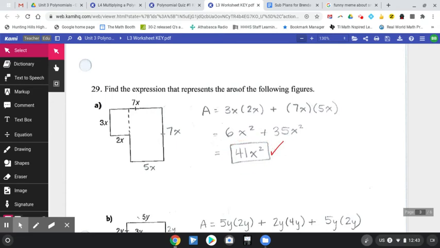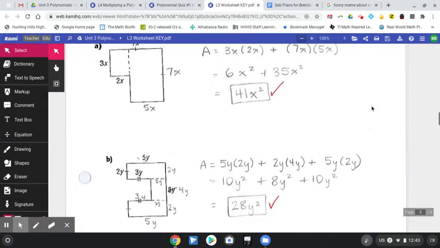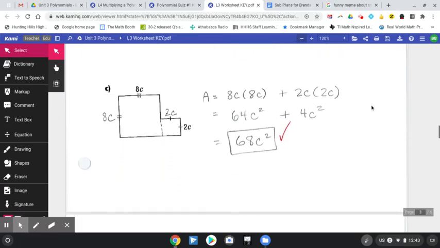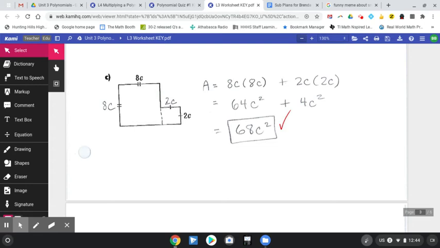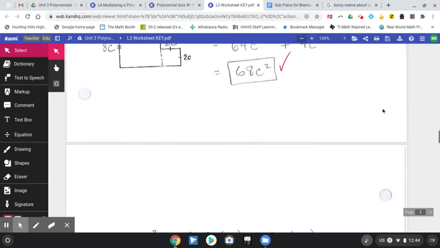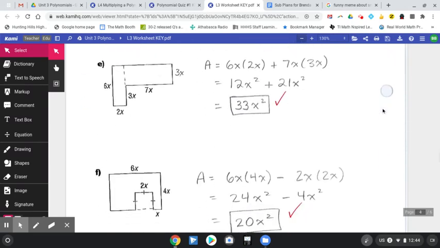Or maybe you did subtraction. Maybe you did this whole rectangle, subtract the area of this smaller triangle that doesn't actually exist. Or sorry, did I say triangle? I meant rectangle. But even if you did that strategy, we should still get the same answer. Okay, check over C. Again, 3 different ways this question could be done. They all give us the same answer. And same idea here for E.